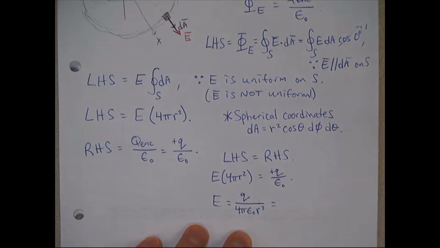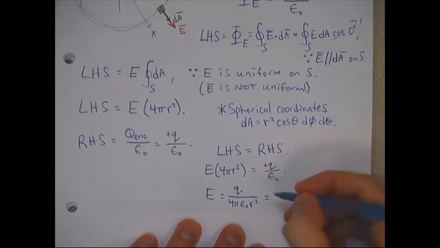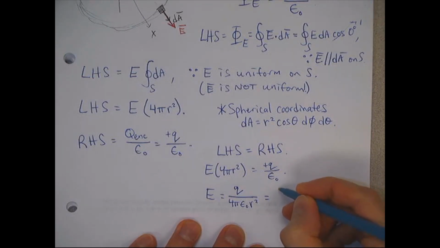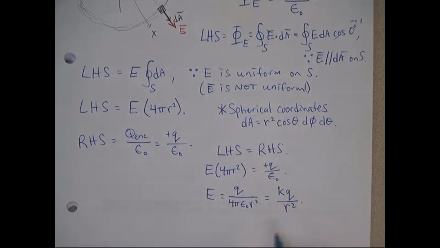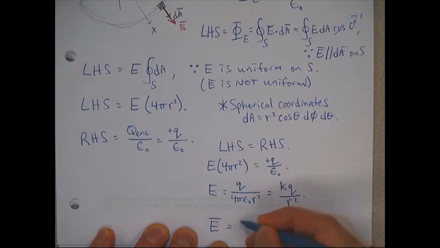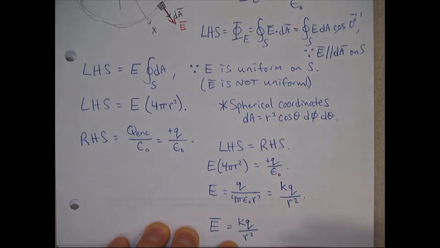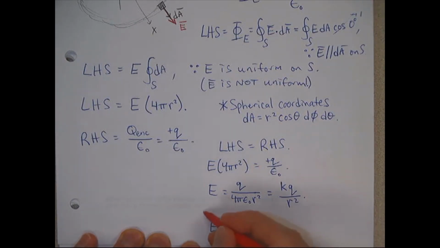And because 1 over 4 pi epsilon naught is k, what we see is the electric field magnitude for a point charge, kq over r squared, that we know and love. E is a vector, so you should think about its direction. Here, the given charge was positive, so it will simply point radially outward.